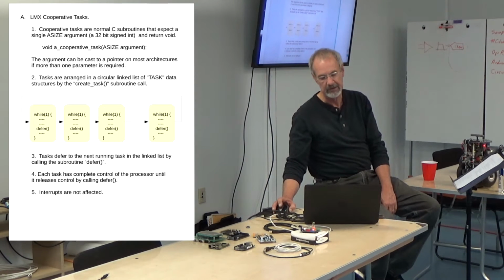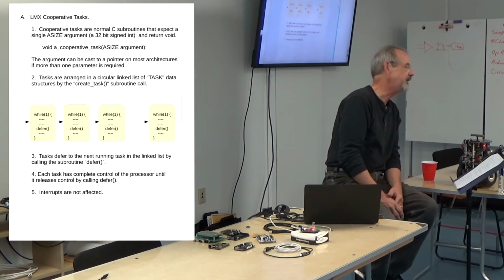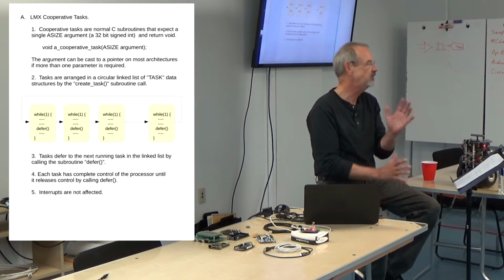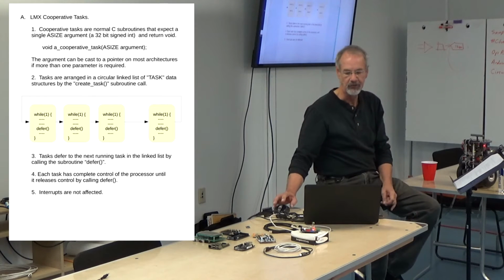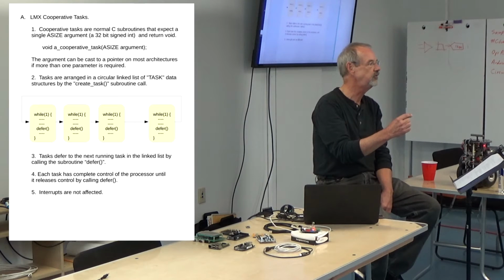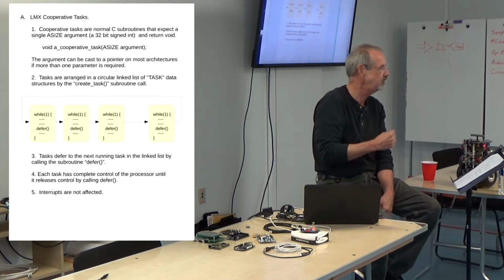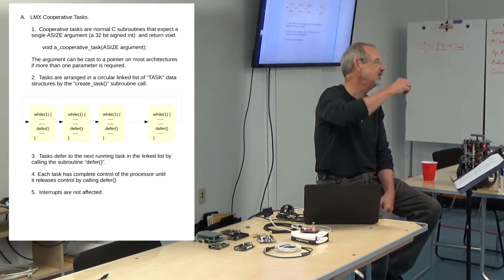The tasks themselves, the way they defer is they call the subroutine named, appropriately enough, defer. And when they call that subroutine, the task that calls it is stacked and put away, and the next task is fetched. That task is executed. So even from the point of view of any particular routine, we just called this routine defer, and it returned. And then I went about my business. The routine doesn't know that when I call that routine, everybody else in the linked list executed before it got back to me.